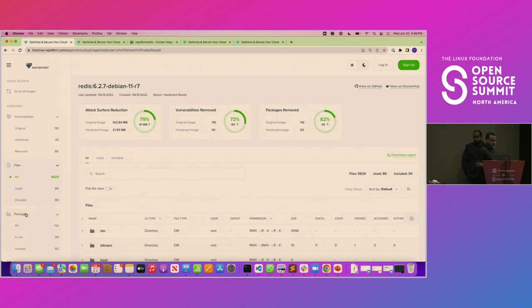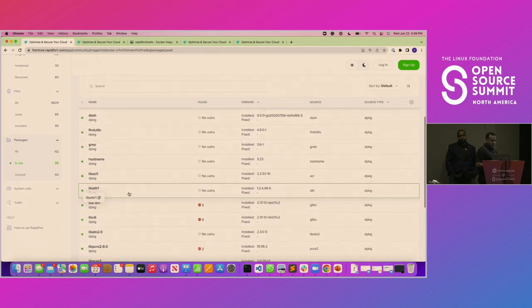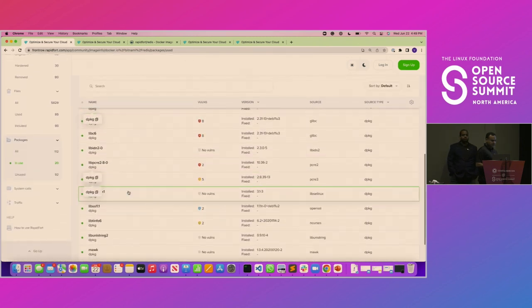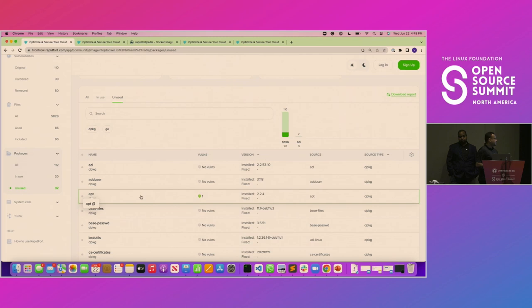If you look at the package level here, you see clearly this container image is shipped with 110 Debian packages and two Go packages. Go packages are not at all used in the exercise of using Redis, so those are removed. So that means any vulnerability associated with those packages is gone. It's not there in your hardened images. Same thing with the Debian packages. We remove these packages. So if I see here, this is your fully functional Redis, all the packages that it has, and we have thrown away these packages. And one obvious thing that comes out of this detail is why somebody is shipping adduser with the Redis container.